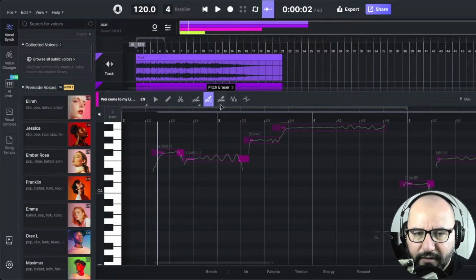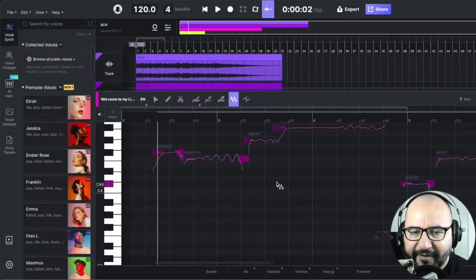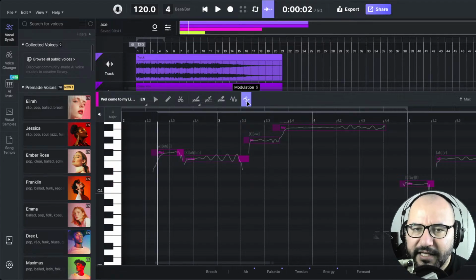Fixed brush. Also pitch eraser to delete whatever we did. And vibrato. We can alter the vibrato, right? We can increase the vibrato or decrease the vibrato. Very, very cool stuff to humanize even further. We have some modulation as well. So these are some of the editing functions and humanizing functions in this thing.